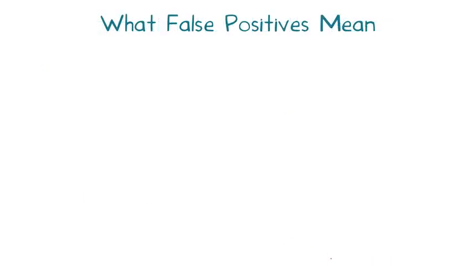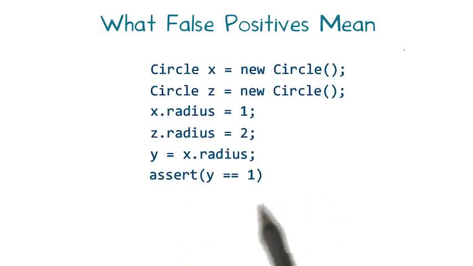It is worth being a bit more precise in what we mean by the term false positive. Let's revisit our earlier example. Remember that the question we are asking in this problem is: is it possible for two given pointers to be aliases of one another in some execution of this program?